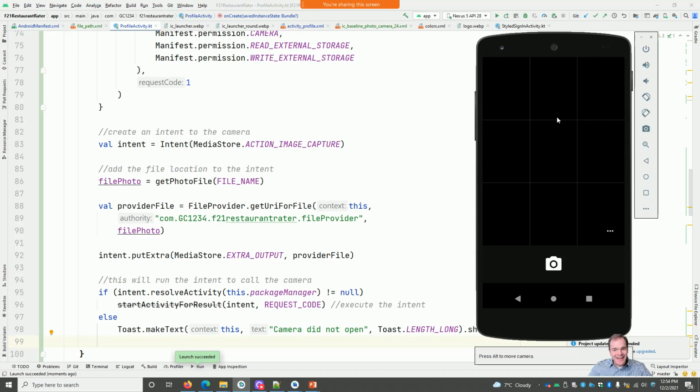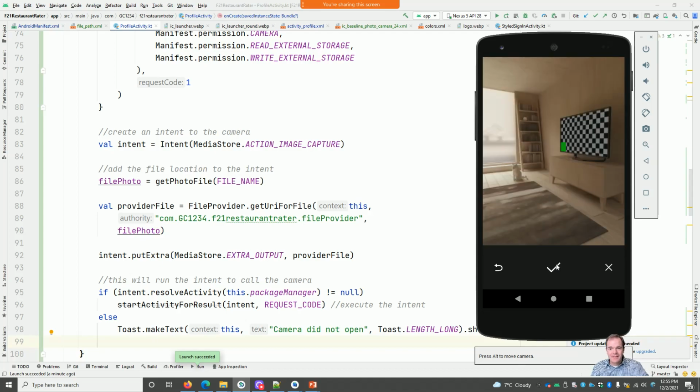Now again, I don't know why mine, when I've used this in the past, it does show me the room, and you can look around the room. If you're pushing this to your actual Android device, it should actually be firing up your camera, and you should be able to see your camera. And if you snap a picture, does it show a fake room, or does it show your actual room? Because I'm getting a fake room.